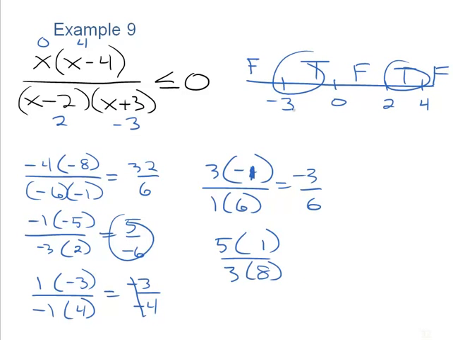So our answer is from -3 to 0 and from 2 to 4, but we've got to check our endpoints, right? Because this is less than or equal to. With -3, the bottom's bad, right? That's a bad number because then we get 0 on the bottom. With 0, we're fine, doesn't mess up the bottom. So 0 is good, 2 is no good, and 4 is good. So that means can't have -3, but we can have 0. Union, can't have 2, right? So there's my 2, but we can have 4.